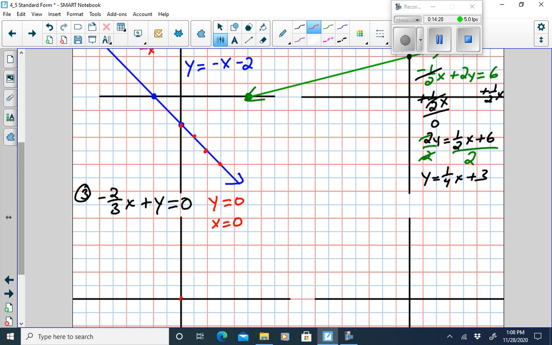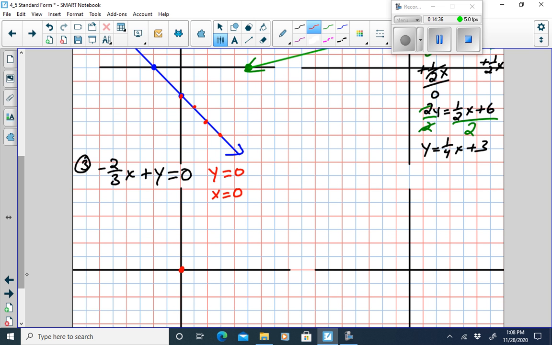Well, there's our x-intercept. There's our y-intercept. Right? So we get what? We get an x-intercept of 0. We get a y-intercept of 0. Well, that doesn't really help me, right? Because it's not a line, right? But we do get an x-intercept of 0. We get a y-intercept of 0. So if we're using the standard form of the equation here, right, it doesn't really help us with our graph. That's why we need another method.